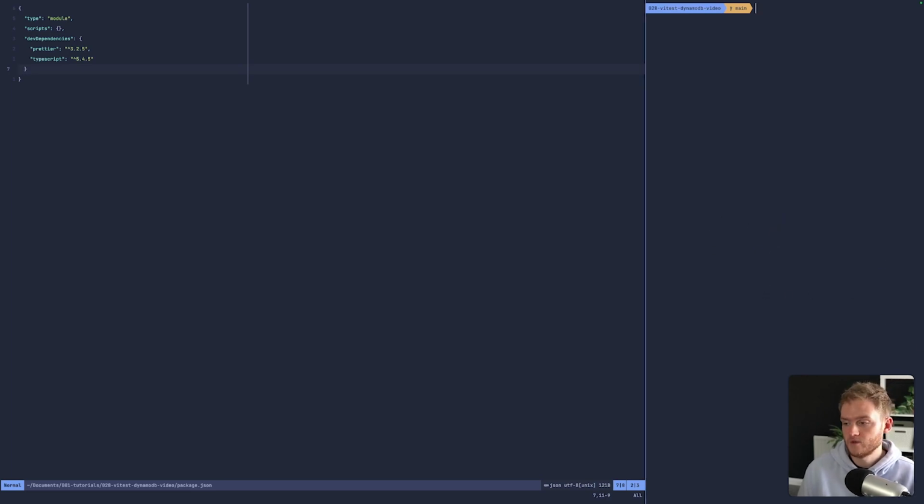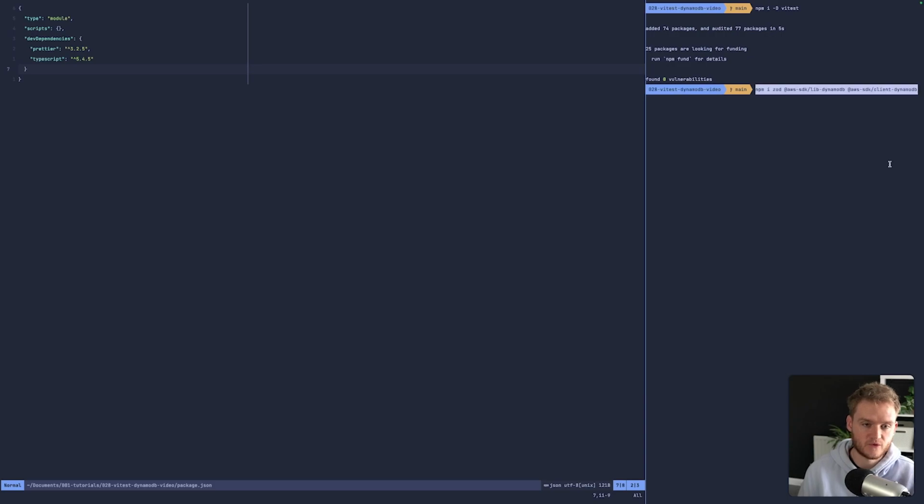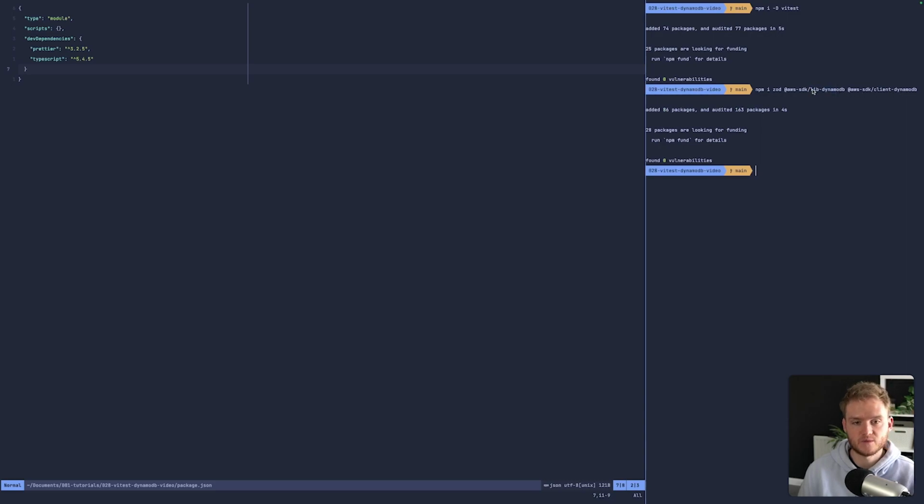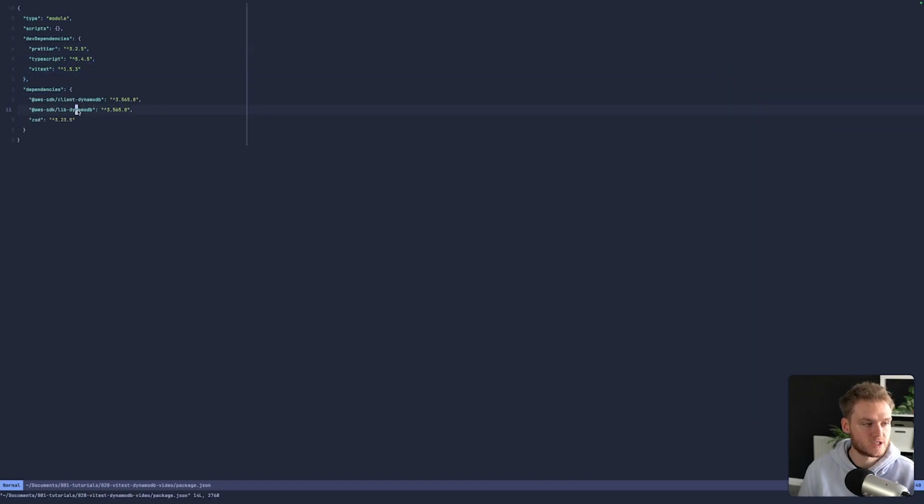So over here in my terminal, I'm just going to run a few commands to install everything. Let's start by installing Vitest, which can be done by running that command to install as a dev dependency. And then to save me having to type out all of the SDKs, we're just going to install a couple of SDKs from AWS, one for the DynamoDB client, and then one for some library stuff, just to make it a bit easier to use. And then Zod, as we mentioned. So that's all of the packages installed for this tutorial. So I can close that out now, and you can see it's just updated in here.